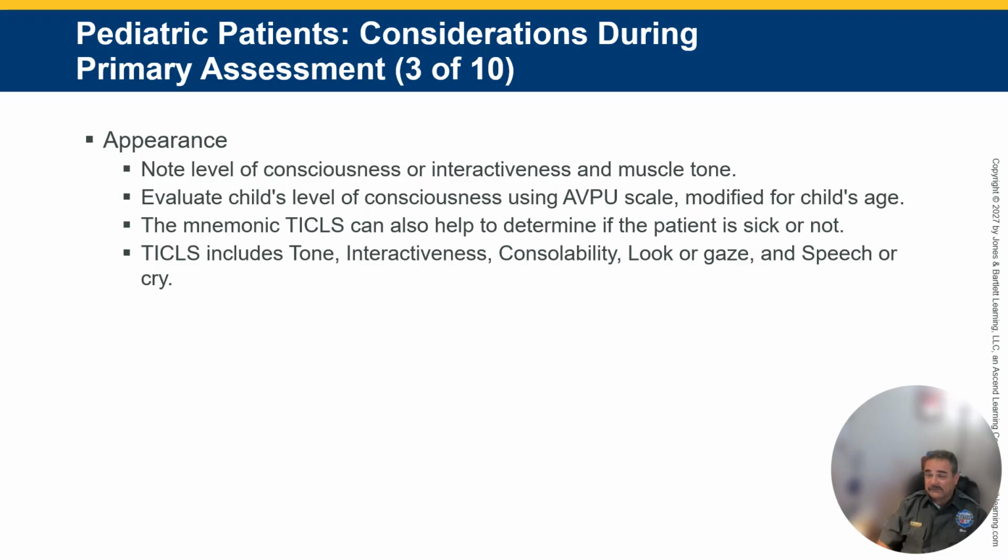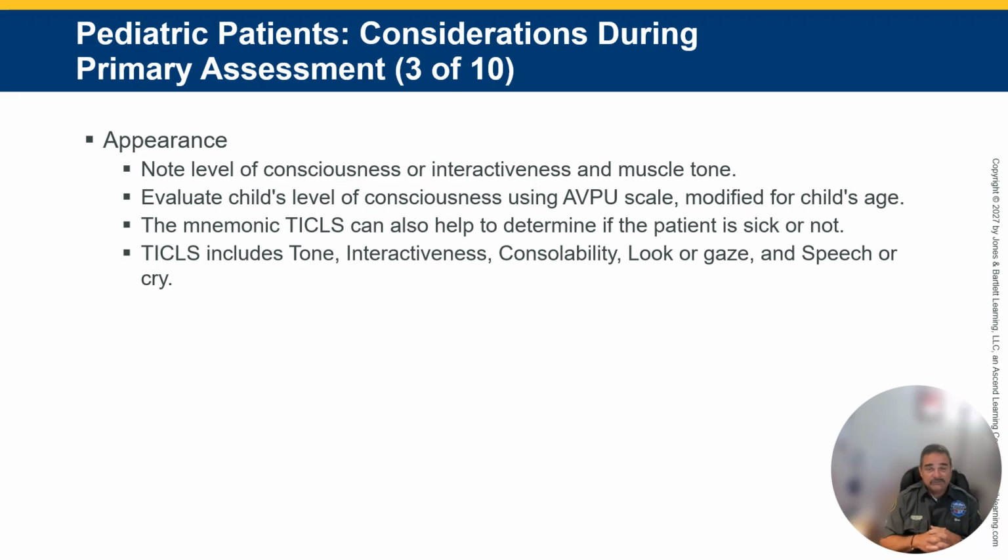Appearance, note level of consciousness. Do they see you coming in the room? Are they playing with a toy? Okay. What's their interactiveness? You're going to determine their level of consciousness. If they're sitting there, you might want to go take care of them right away, but if they're sitting there playing with their favorite toy, yeah, I got my toy, and I'm looking at it, and I'm watching you at the same time, they're alert. Okay, so that tells you right now this is probably not an emergency, but we need to figure out what's going on. Then we're going to evaluate the child based on their level of understanding, level of development. We've already discussed that in the lifespan development chapter.